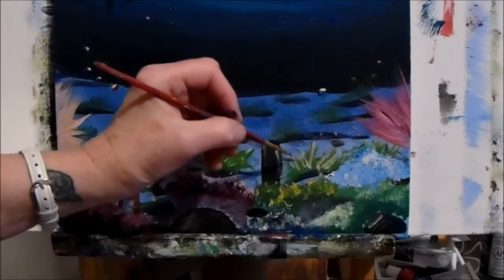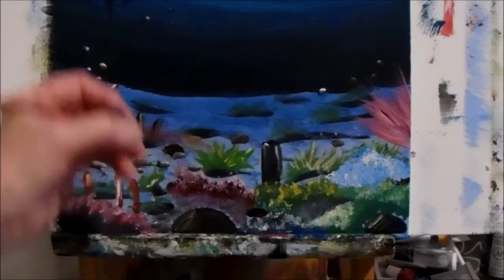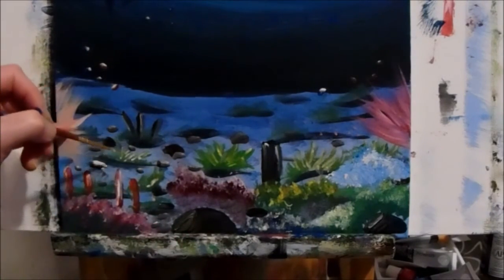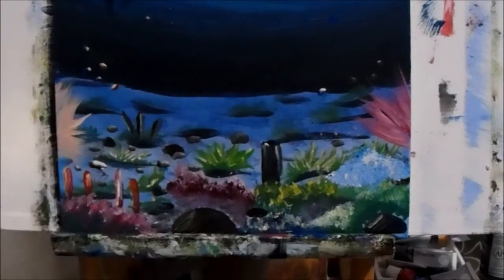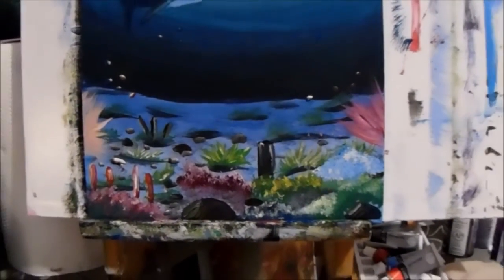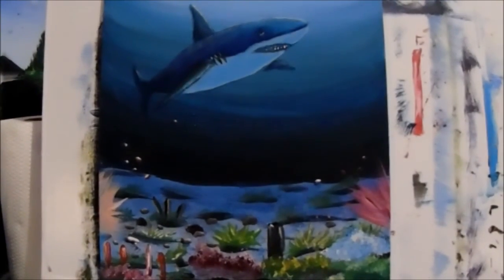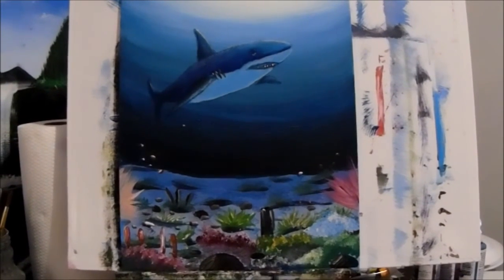And just play with it and add color. Color, color, color. Lots of color. Wherever you want it. And put some fish in there with lots of color. There we go. So that's it. That's it for our beautiful under the water shark. Under the sea. So pretty.